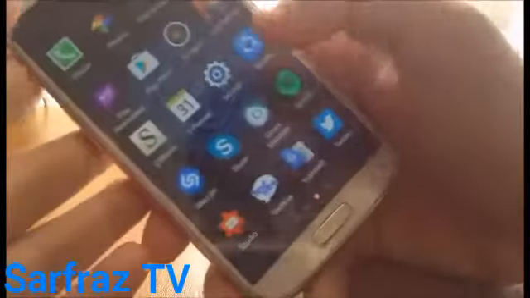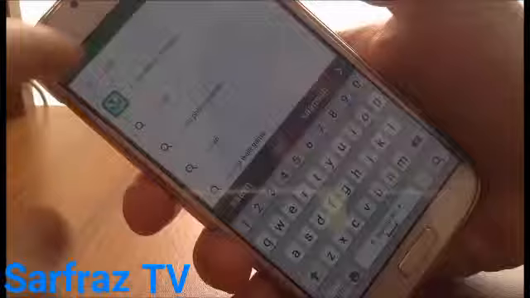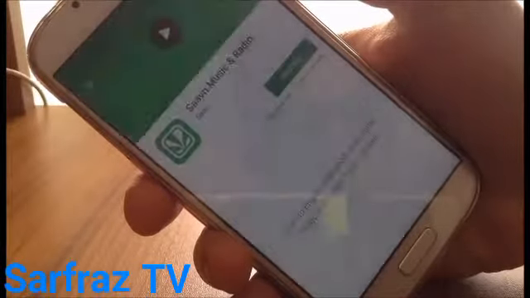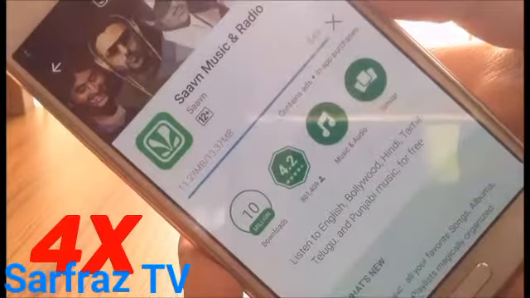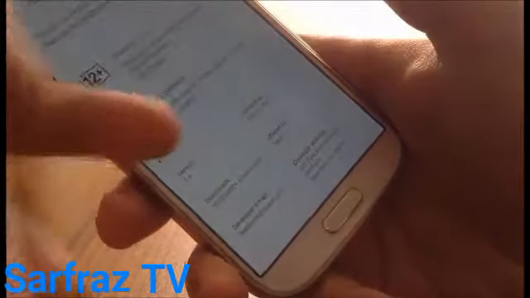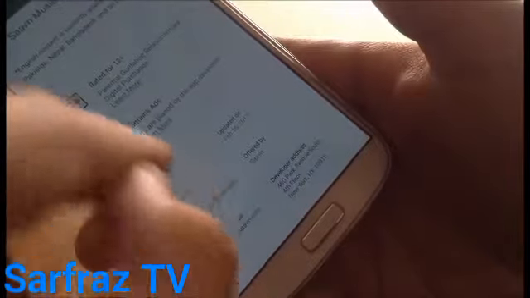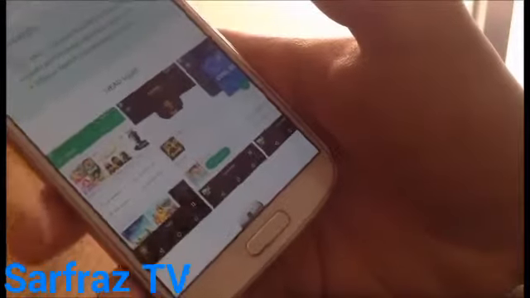So first of all, open up the Play Store and download the free Saavn app. Here, Saavn Music and Radio, click it and install. With my steps, you will always get the latest version, cracked and premium. This is version 5.6 at this moment. It was uploaded on February 16, 2017 and today is March 26. So if it gets updated, I will need to uninstall it, reinstall and patch. It's quite easy, not so hard, just learn how to do it.